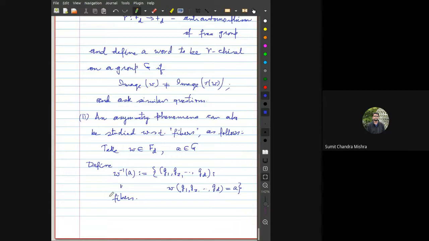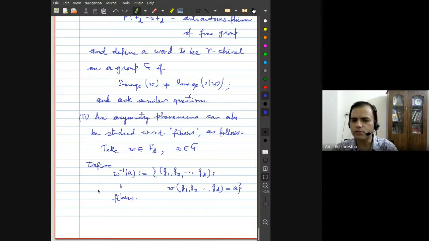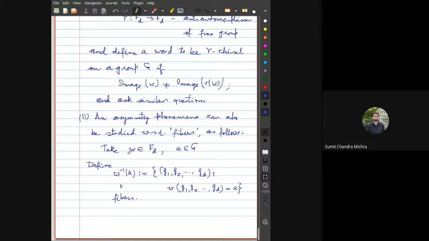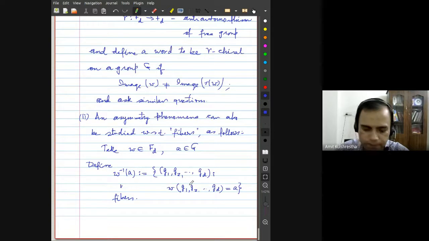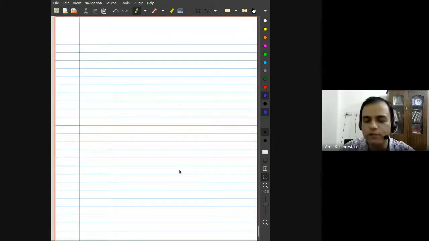Is this like you are using homomorphism instead of automorphism? No, there is no homomorphism here. W are words, right? This is just a map, not a homomorphism. It is just a set theoretic map, the inverse of a set theoretic map. And in fact, a lot of what is called probabilistic group theory is just about understanding fibers. But here is another question, not in probabilistic group theory, but in general, which is coming up. Maybe it has solutions in what is called probabilistic group theory. So I just end with this definition and the question.